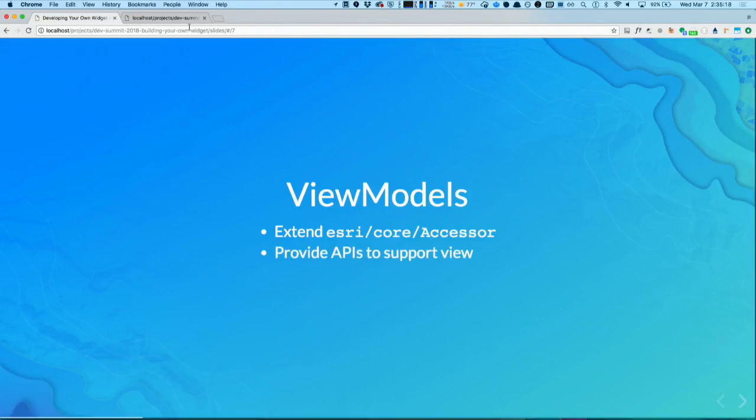So the idea is that the view model will provide APIs for the view to actually be able to represent its visual state, and anything that is not UI, business logic, will belong in the view model. So if you have anything fetching resources, or if you need to convert any data into more view-friendly value objects, the view model is a good place to have those concerns.